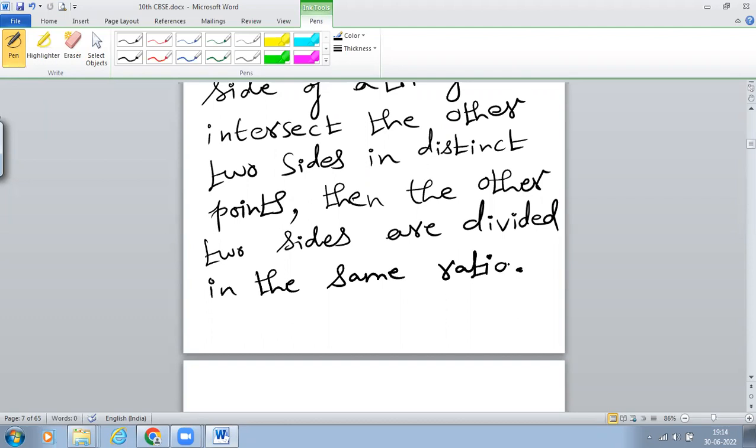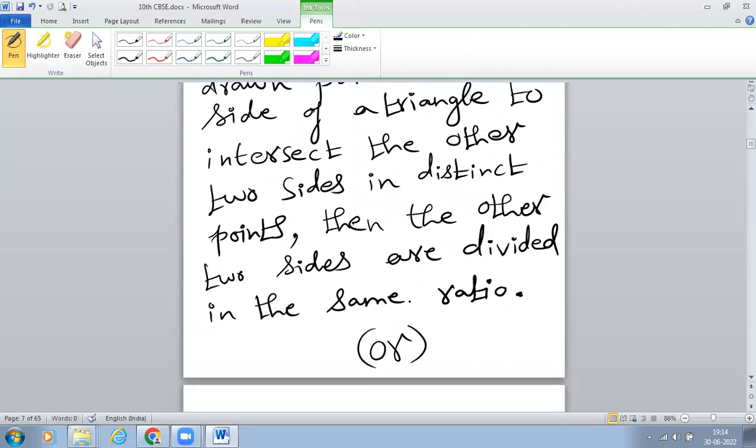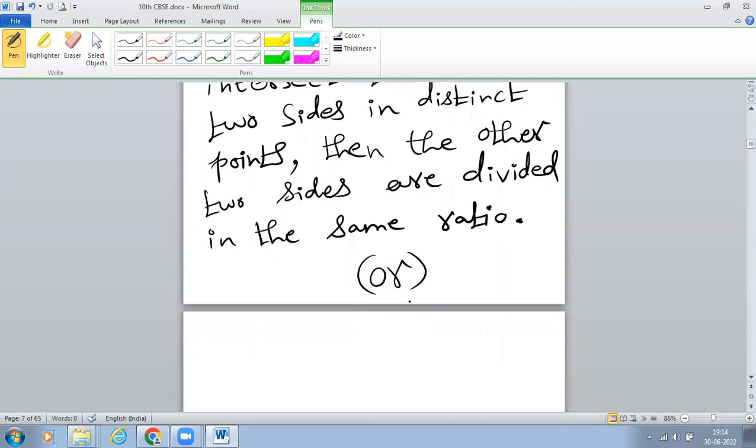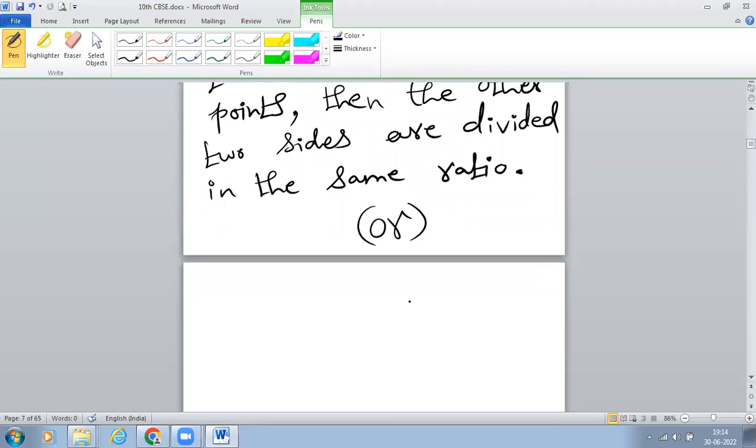In this way you can write the statement. I'm going to write the same statement in a simple way. In this way also you can write the statement, because what I have written here is given in your textbook on page number 124. Now I'm going to write the same statement in a different way, which we used to write in our Tamil Nadu syllabus. But any method you can write. It is not a problem. The meaning is the same.